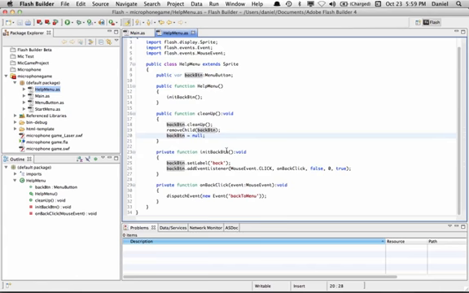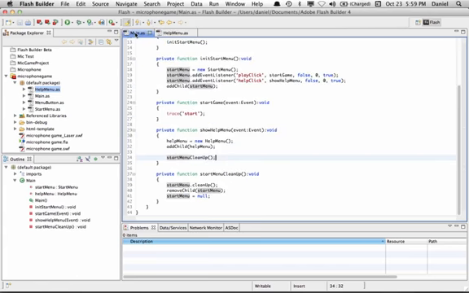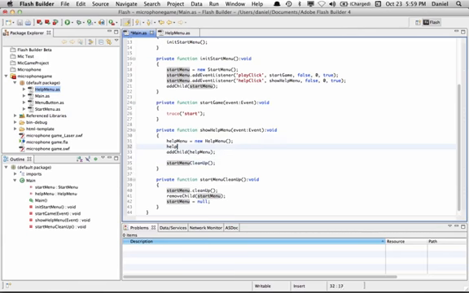Okay, and now let's add another event listener to our help menu. So now help menu, what did we call it? Back to menu. We can just create a function and we're going to call it on back to menu click. Yeah, that's quite a long name.